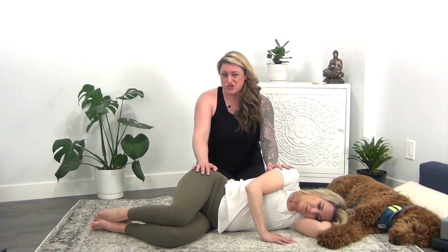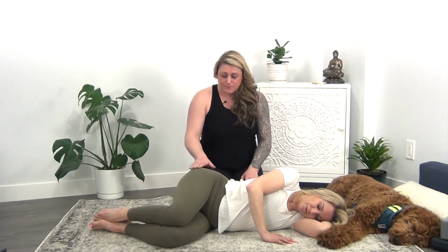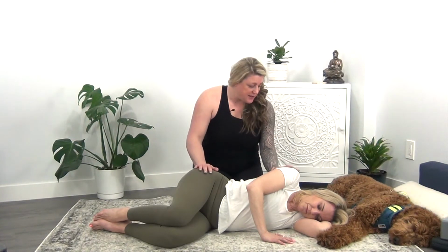So side lay positions are also optimal positions to labor in because you have the ability to actually move your SI joints in your pelvis. So I want to show partners a really great little technique that you can use to help mums find some release also in their SI joints. Danny's going to lay here, and you're feeling comfortable.